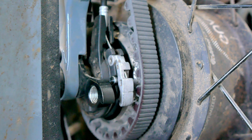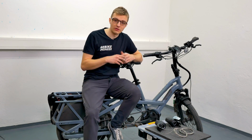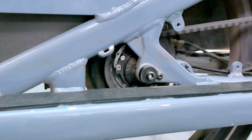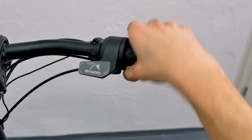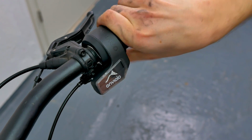Now we can perform the first functionality test. Turn it a bit to see if it works well. Here is a little tip. Turn the crank while you shift gears. This makes shifting a bit easier, and you will not feel as if you are turning against significant resistance.